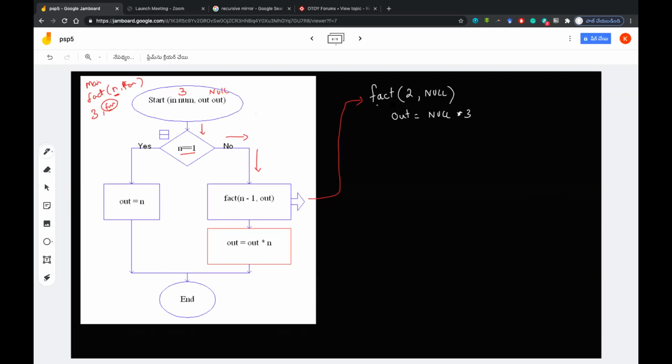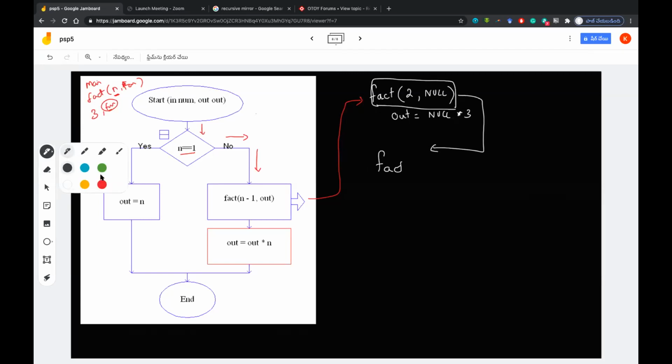Now coming to this position, again you think about this one. Because we are focusing on this, imagine that it is calling itself again. So this time what you are receiving is 2, because you are calling itself, and this is null. Again you will check whether n is equal to 1. n is not equal to 1, n is greater than 1. So again you go this side, come here and write down the statement.